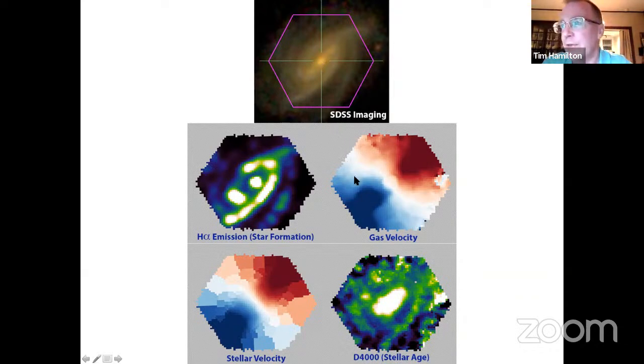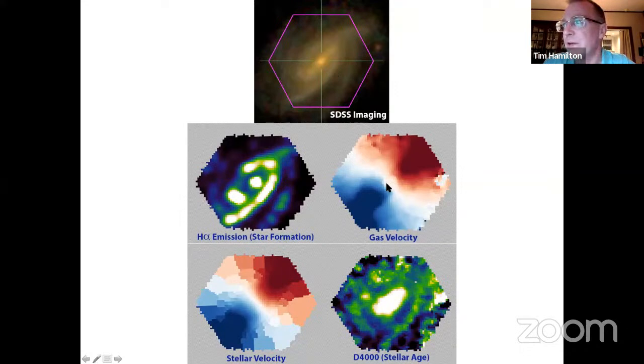We can take a look at the velocity of the gas and of the stars here. Now, the stars may be a little bit trickier. The gas, at least, if you see a single emission or absorption line, then you might be able to make it out. But either way, you can work with emission or absorption lines.